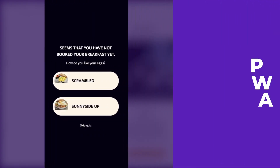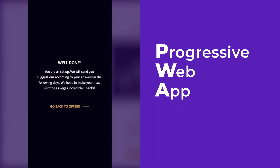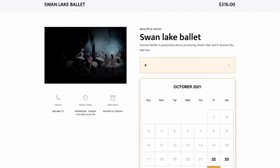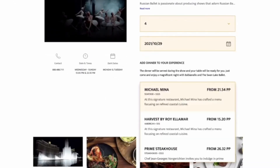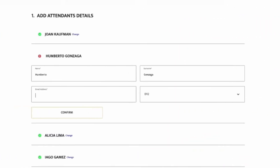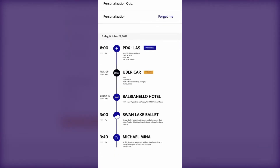The mobile experience is delivered as a PWA, just one example of personalized content delivered at blazing fast speeds on any channel. When booking seats for a show, visitors are given dining options that match their tastes, party size, and schedule. There's also an easy way to add friends to the booking, so each attendee has access to a personal itinerary that can be viewed on any device.